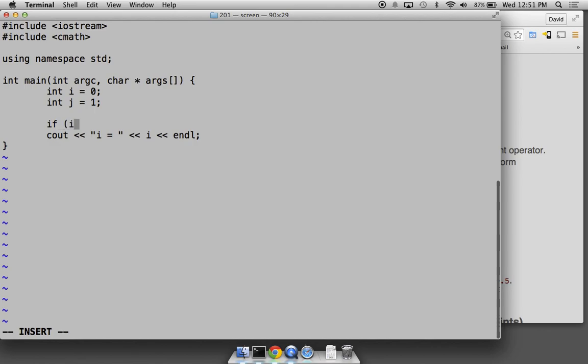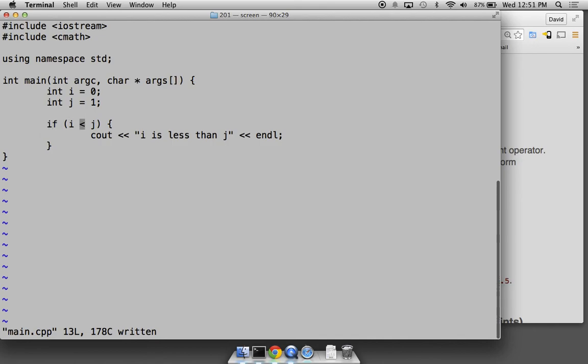If I is less than j, then print "I is less than j." So I is 0, j is 1.